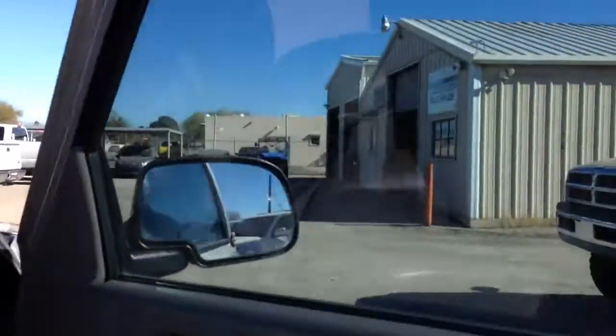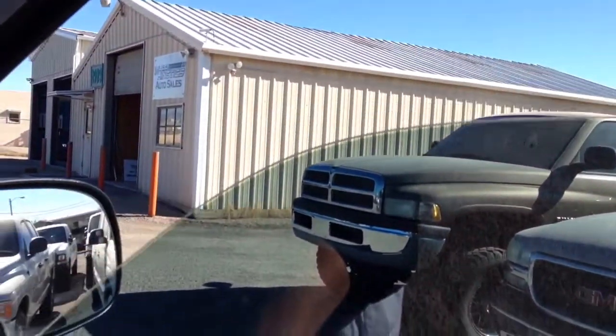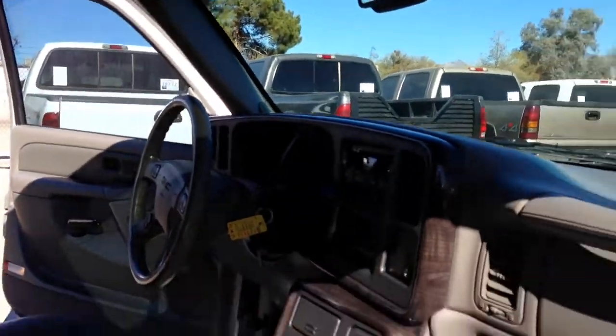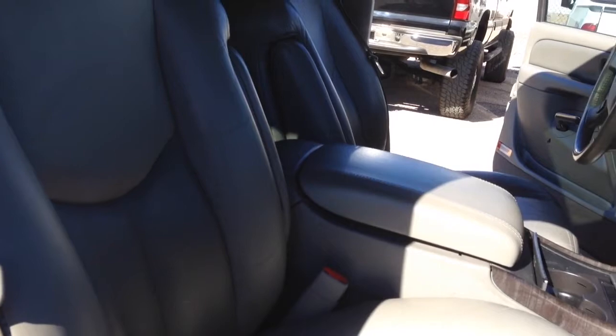This reminds me of the crazy person with the garage floor that looks like a surgical floor. There's your heated seats working. There's your door locks working. Let's try the seat back, forward, back, whole seat forward. Seat back. Let's see, cushion up. How's that work? There you go. Rear seat cushion up, front seat cushion up. And you've got lumbar. Yep, that's coming out. Perfect. Seats are in excellent condition.